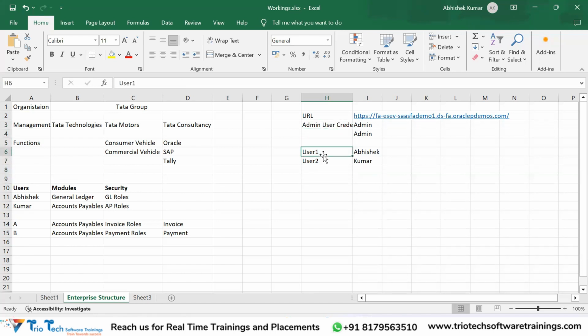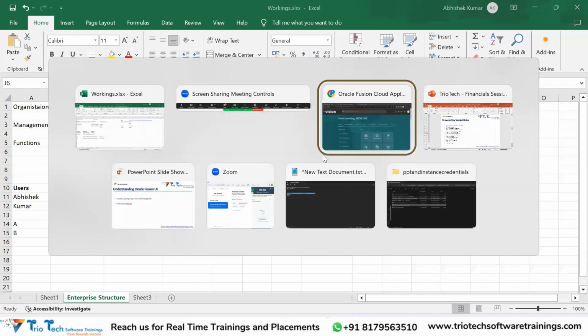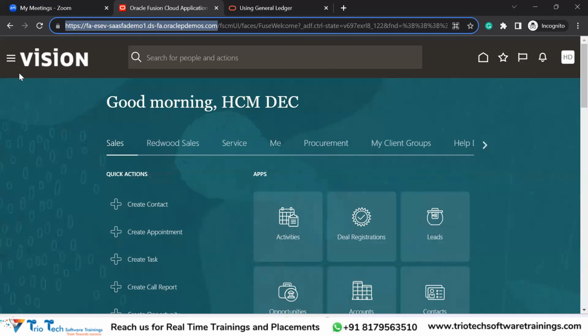Now, whether these users, user one and user two, can also create further user accounts, the answer is yes, depending upon the roles assigned. So there are roles related to this functionality, which is the creation of user accounts. So the admin user can assign them the roles, and in turn they can also create user accounts, right? So now let's see how the user accounts are created in the system.